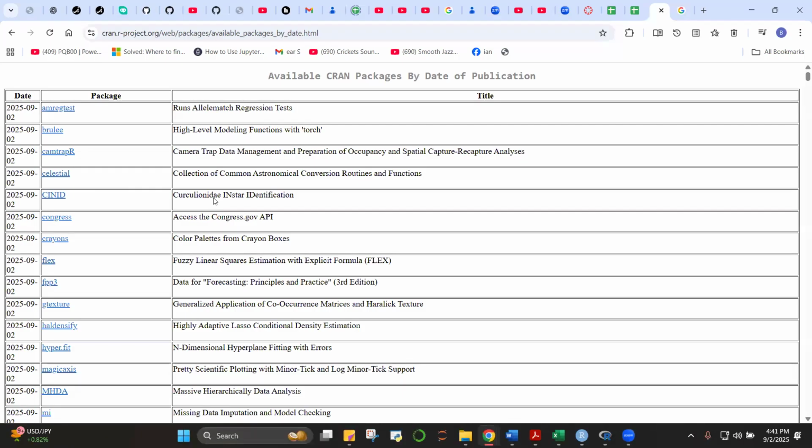And we have a high level modeling function, etc. For hypothesis, third edition. So there are a ton here, from different fields, different subjects, different topics, whether it's natural sciences or social sciences.